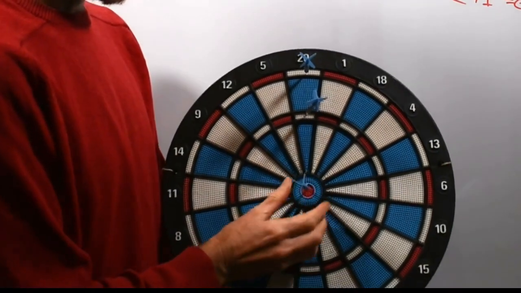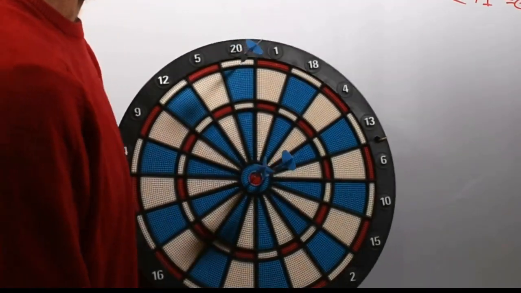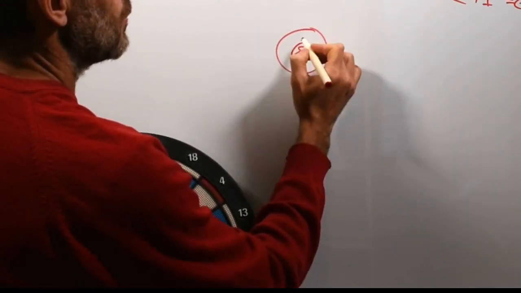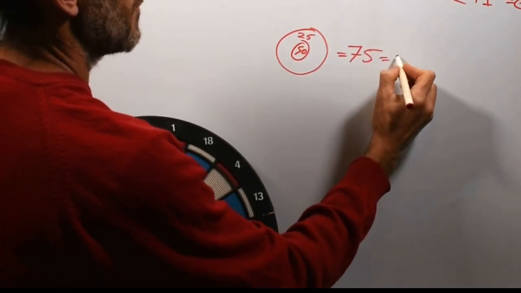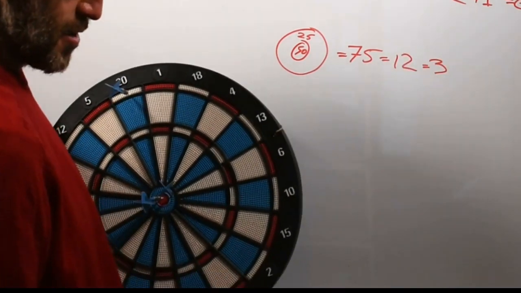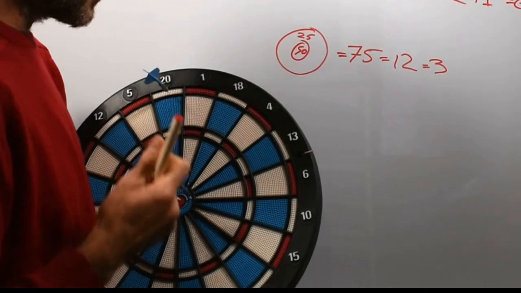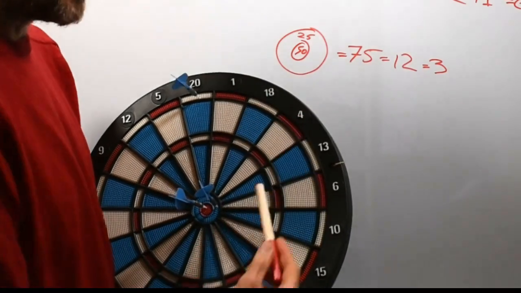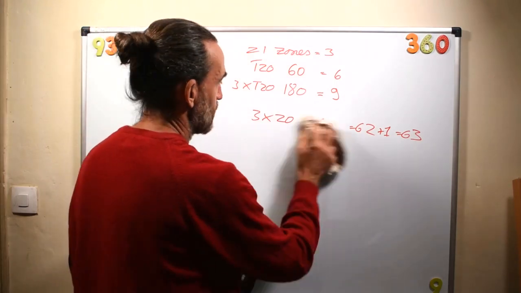The other thing that I thought was interesting was if I shot a bullseye and an outer bull. The inner bullseye is worth 50 points, and then you've got the outer bullseye, which is worth 25 points. Add them together, you get 75, which is a 12. The reduction of that is a 3. So the middle bullseye also gives back a 3. And then what I was saying is, if we were to calculate one of each for the other numbers, it would always come out as a multiple of 6. So for now, let's get rid of that.